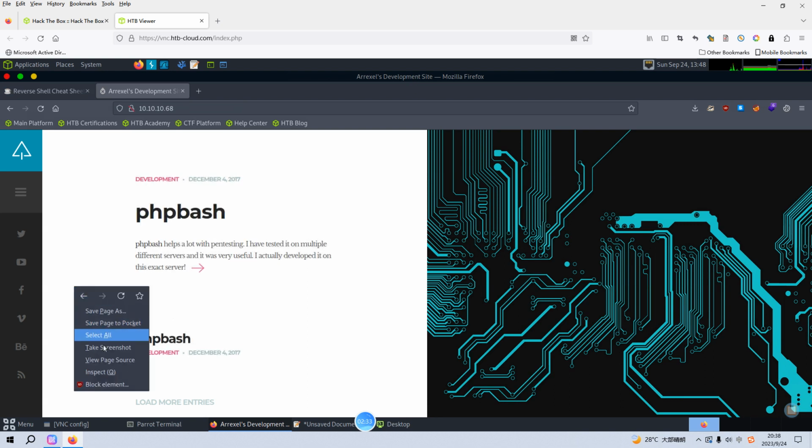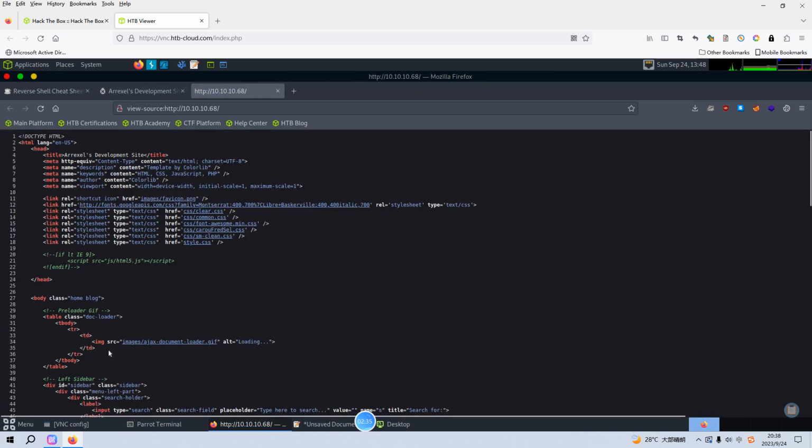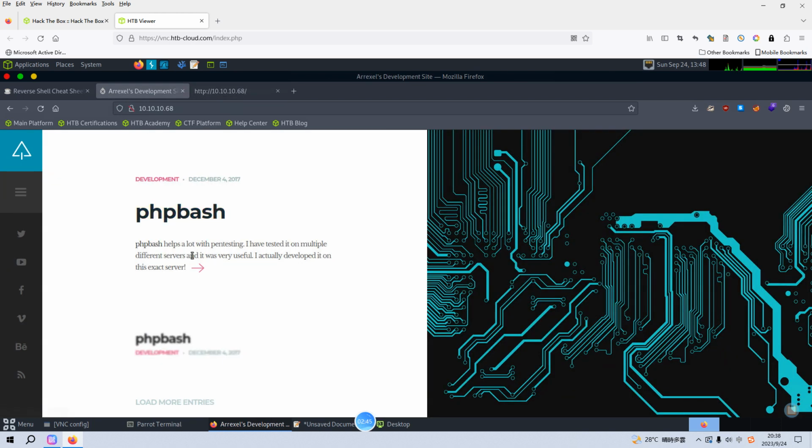And also you can check the source code of this page, but this page doesn't contain any sensitive information. And go back to our home page. Also, although there are some links, they are not working at all.